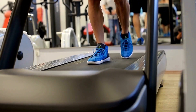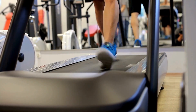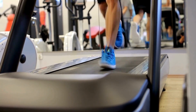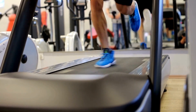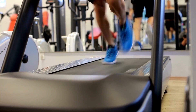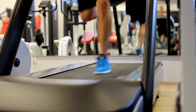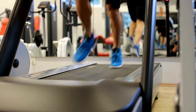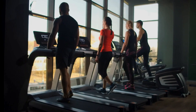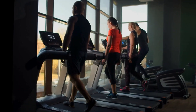In conclusion, this cheap treadmill review finds the 2-in-1 under-desk model provides exceptional value. As an affordable, portable walking treadmill and ergonomic workspace combo, it promotes an active lifestyle during your 9-to-5 workday. The electric treadmill accommodates both walking and light jogging, while the high-density desktop provides ample usable area to work comfortably. We also rate the 2-in-1 highly for its space-saving foldable design and safety features preventing slips or falls. For transforming sedentary time into active time in your home office, the under-desk treadmill from Toussaint's delivers on both form and function.